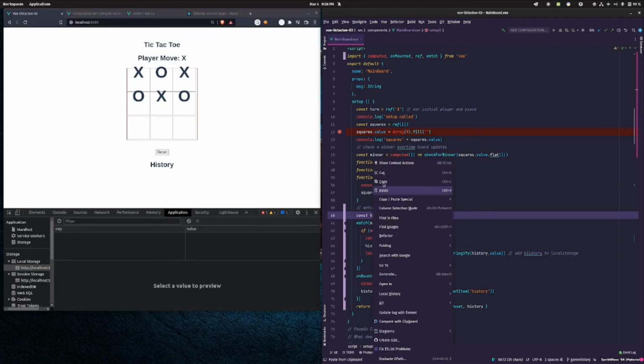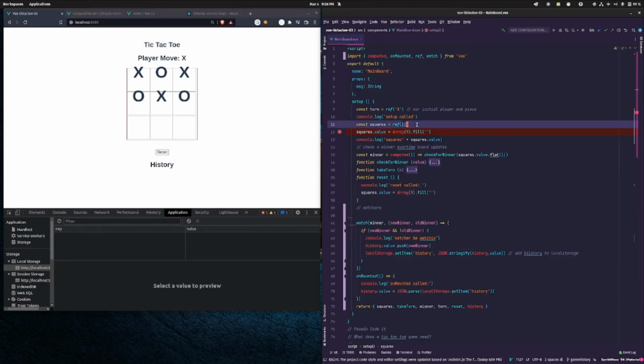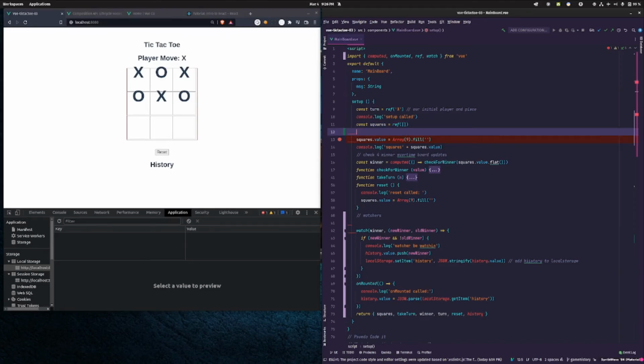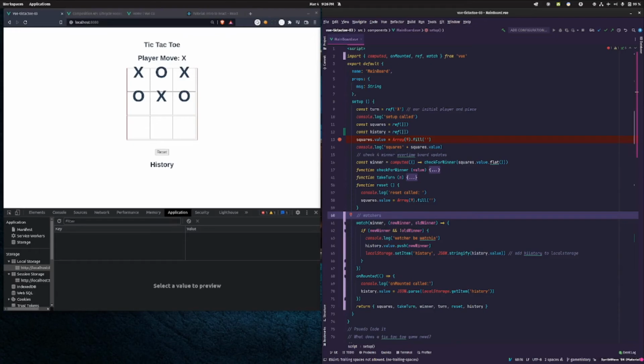What happens if I cut you here and paste you here instead, inside setup? Setup should then create that ref called history. History should then be accessible to the watch.